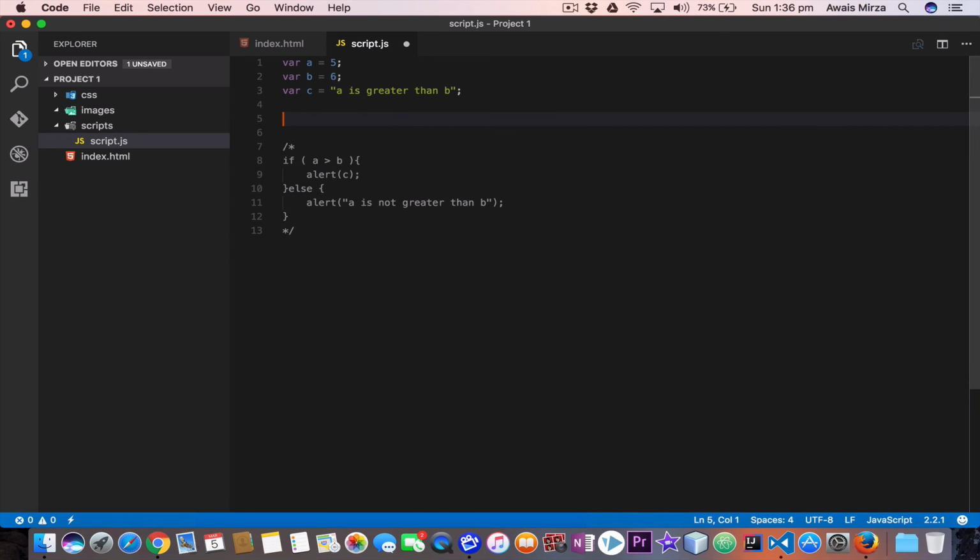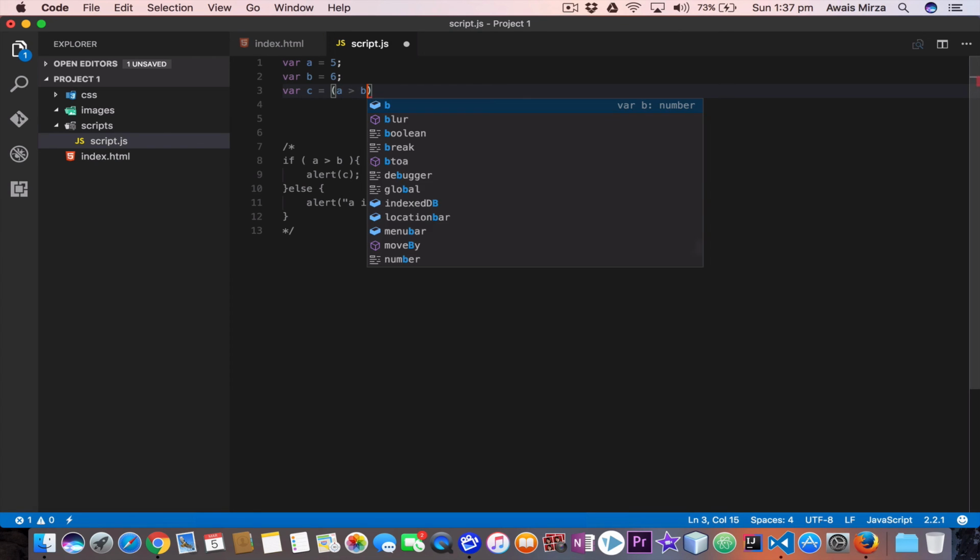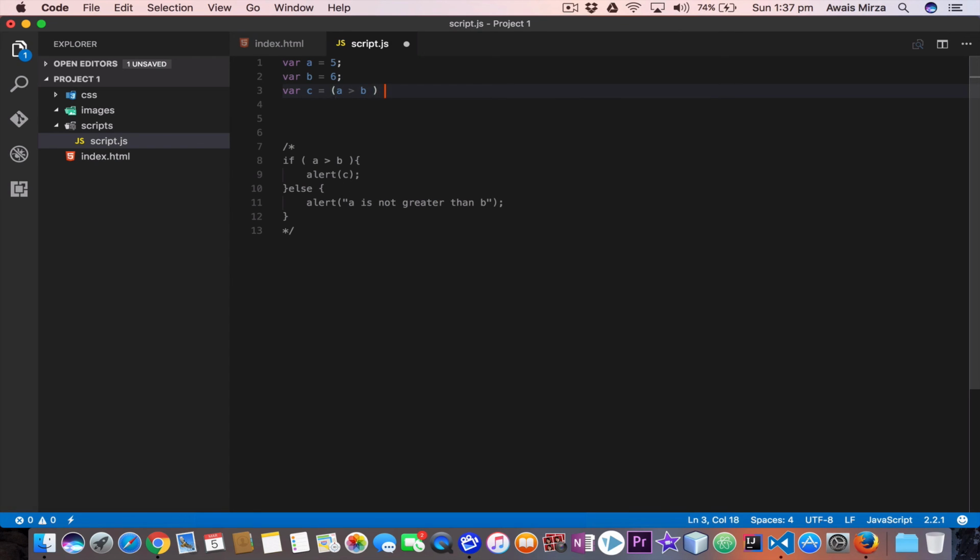You might come across this statement in JavaScript programming. So what we do, we create another variable, or maybe we can just simply use this c variable. I'm going to delete here, and then I'm going to open the parentheses and say if a greater than b, and then the question mark.